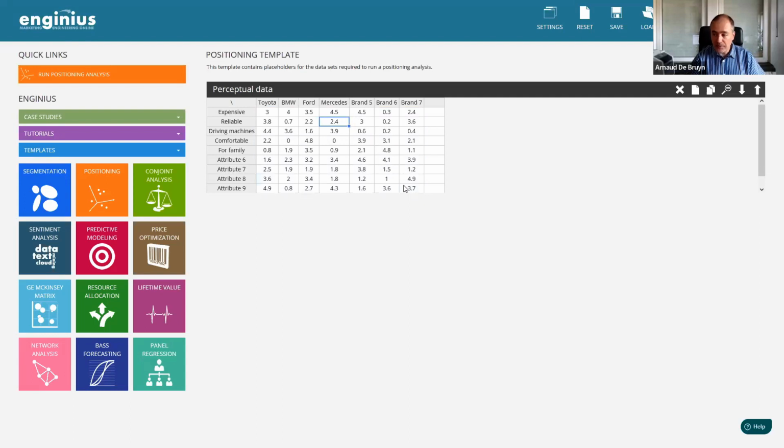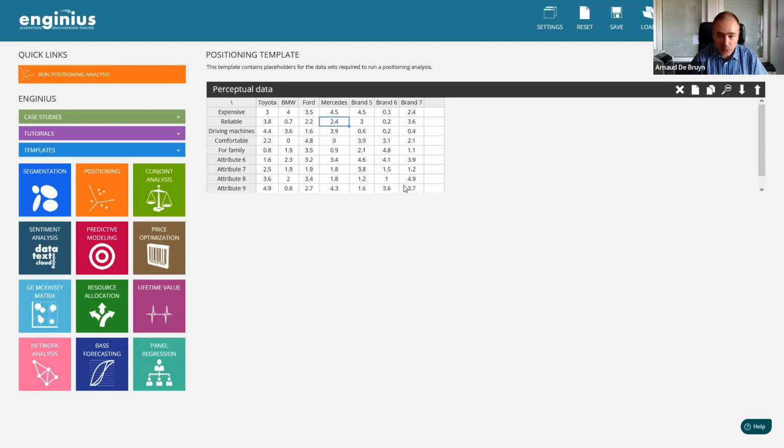Now, what's interesting, it takes only a few minutes to fill out that matrix, right? Of course, they could discuss and disagree and have heated arguments, which, by the way, is a learning episode in and by itself, realizing that people have different perceptions. But usually they come up with an aggregate estimation of what these brands are perceived on.